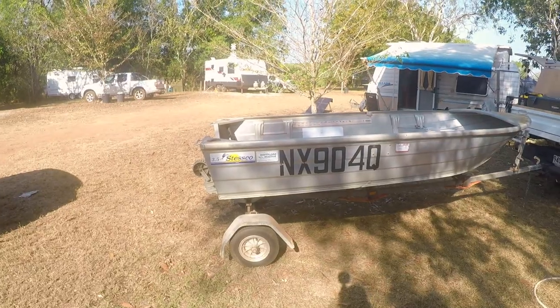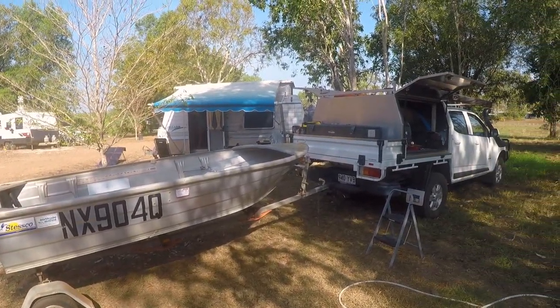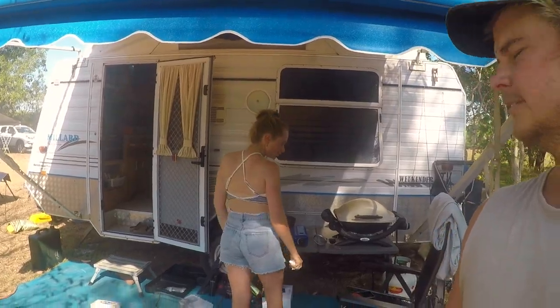I might get the boat off now and put it on the trailer and see how it all sits on there. And then I'll get to pulling all the pins out and sussing out where I'm actually going to store this thing. It's about 60 kilos, it's not too heavy, but it's currently registered in WA. We're from Queensland, so we're just in the process of sorting that out now, getting it registered to us, so we're not doing anything wrong. That's Kate's big job. Still on hold. She's been on hold for a little while now.